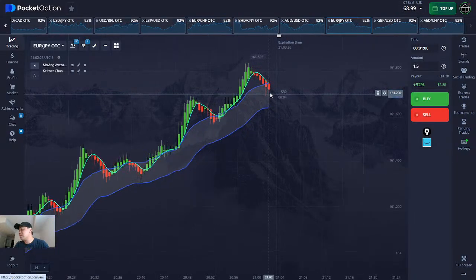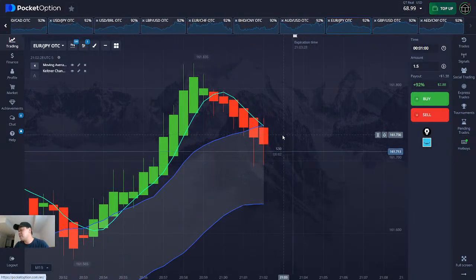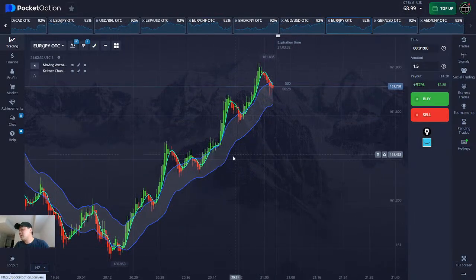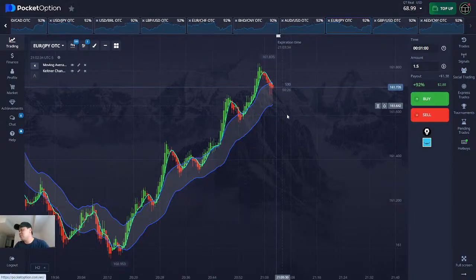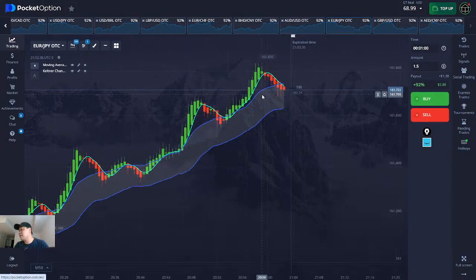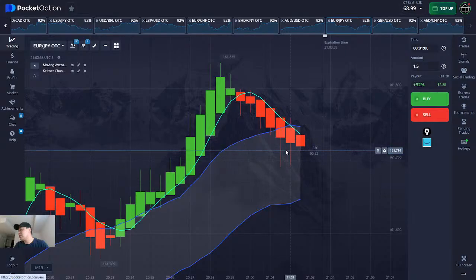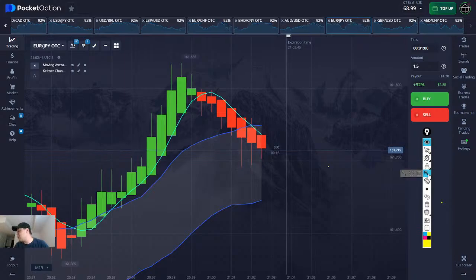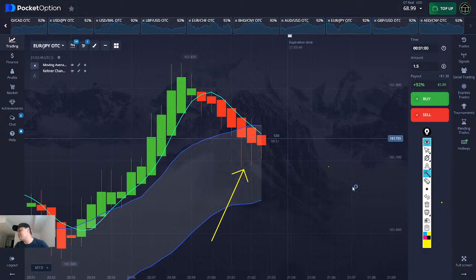But this one already, see, it looks like it wants to reverse, right? So anything that's below here, you see how this week the buyers are picking up, but if they start breaking that area, then it's no good. You don't want to buy it, and you don't want to go sell it either.